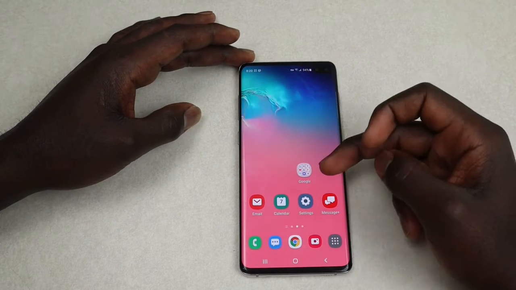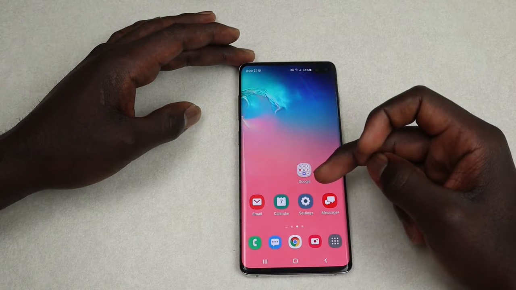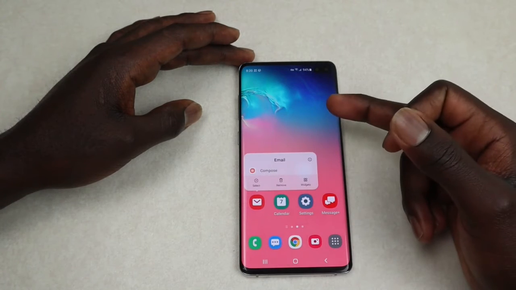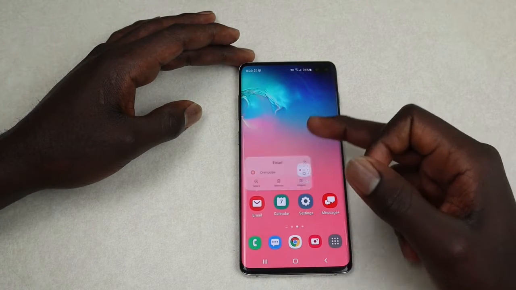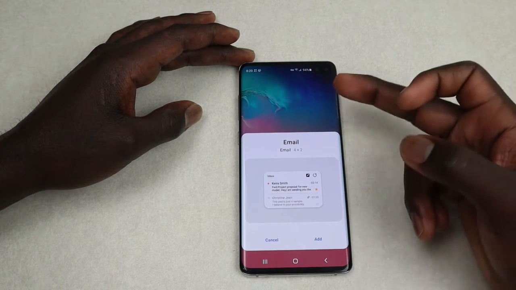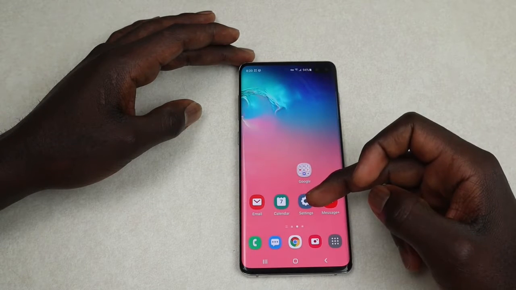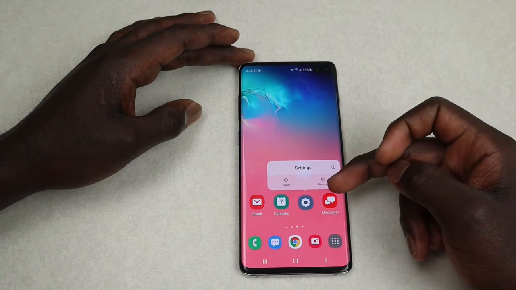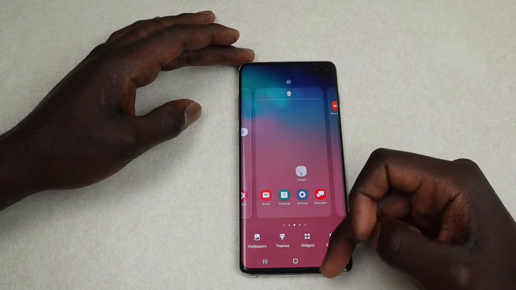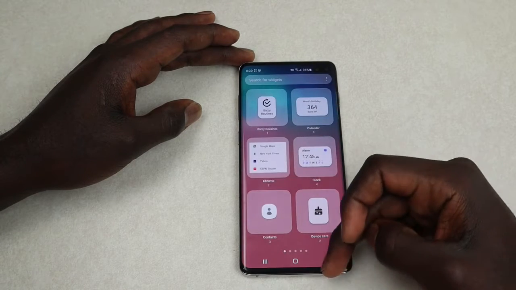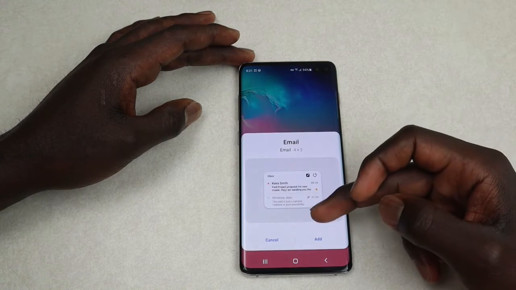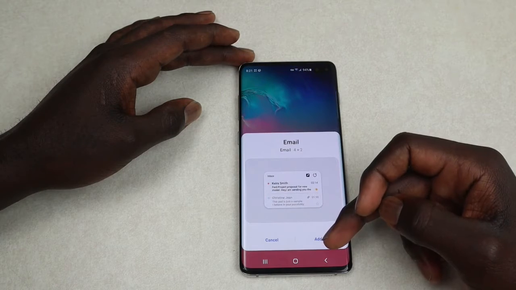Alright, so the other feature: with this update, if you have an app that has a corresponding widget, let me say I tap on my email and I want to add its widget, I just tap on the app and then I tap on the widget, and then I can easily add it onto my home screen. However, not all apps have widgets. As you can see now, this one doesn't have any widget. So instead of going into widgets right here and then tapping on it and choosing a widget, you just need to go to your specific app, tap on it and then tap on the widget and then add the specific widget that you want to add.